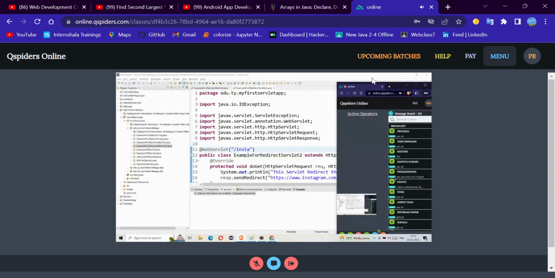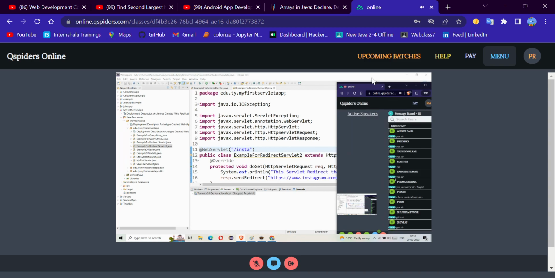Whenever we give a request for a particular servlet, the servlet redirects that request to another resource. A resource is nothing but the application, like we have discussed, and it may be internal or external. Here we have seen the example for external resources.